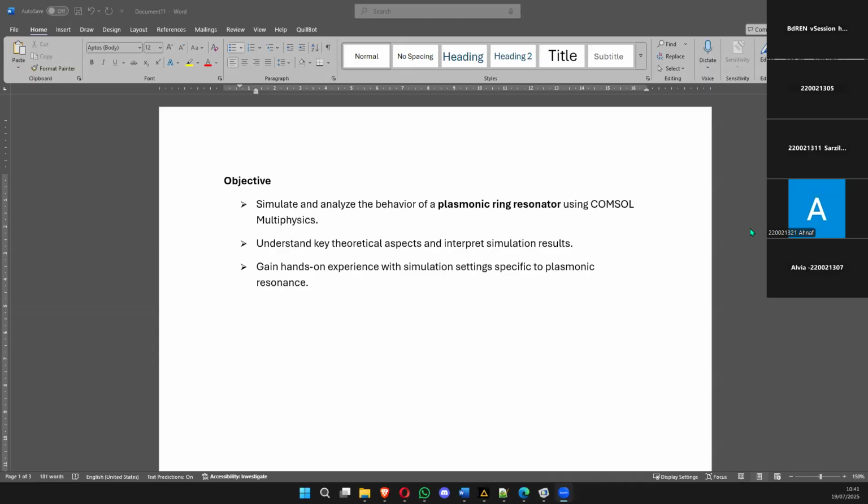No, sir. Some of you, when you do a thesis in plasmonics or photonics, like PCF, photonic crystal fiber, will be using this COMSOL software frequently. In this lab, we'll be covering a little bit of the theoretical aspects of the simulations and what microring modulators are. We'll simulate that microring resonator, understand the key theoretical aspects, and interpret the simulation results. These are the objectives of today's lab.